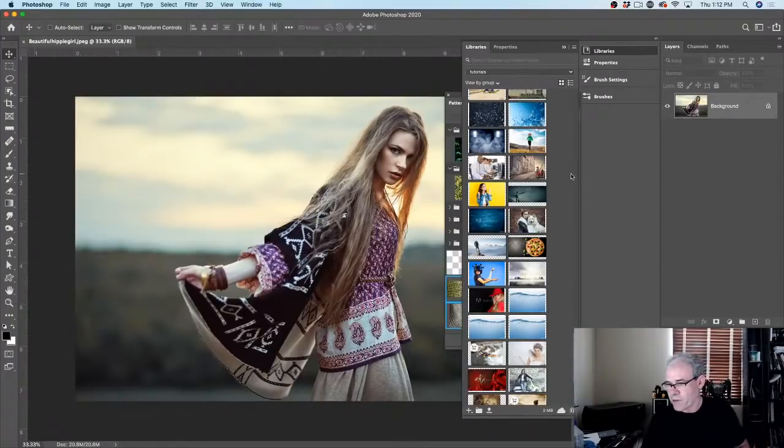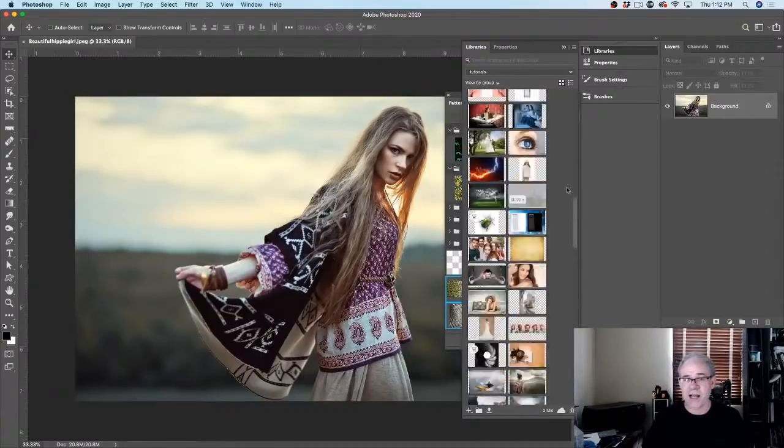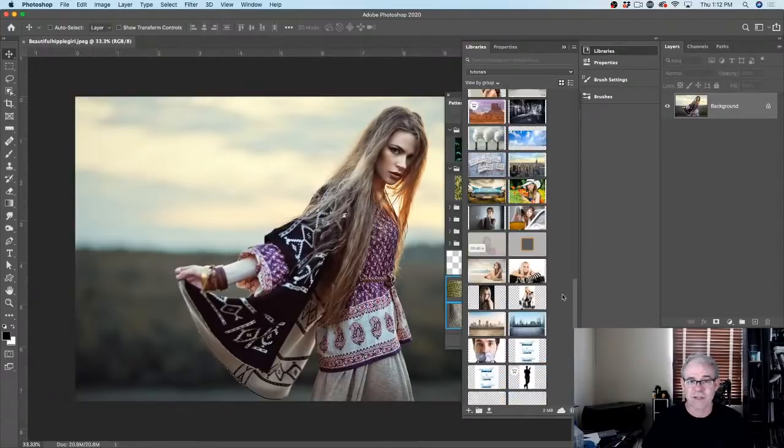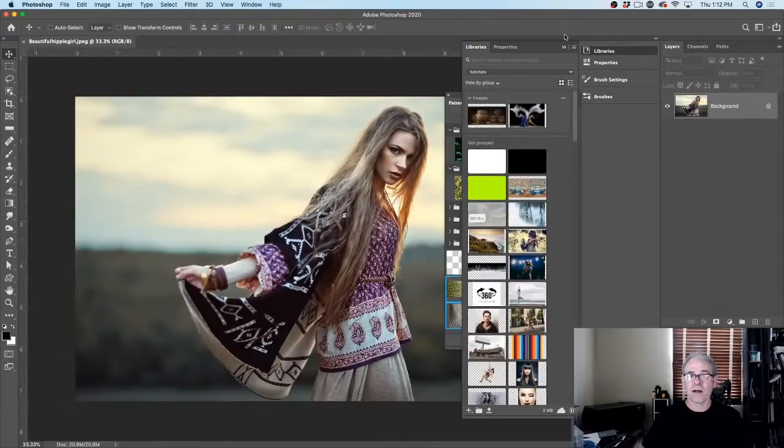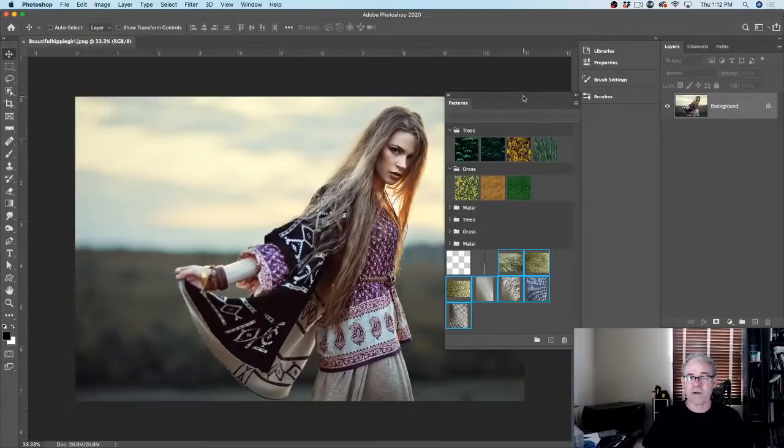All right, a libraries tutorial would be good. Yeah, something you guys want to see? Okay, because it can actually do a lot more than what you guys realize. And I don't know how much you use them. Let me know, do you guys use them much? Because I do. I use them all the time. They're so useful. All right, so anyway, so now that we've got that library going, we've got our patterns.